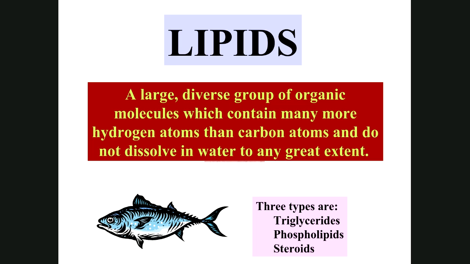Also, lipids, besides being organic, tend to have a lot of hydrogen atoms in them. And it turns out that the energy in a molecule is related directly to the number of hydrogen atoms in it. Because lipids have lots of them, lipids have a high amount of energy in their molecules. That's why things like fats and oils have so much energy that you can actually worry about a grease fire in your house, that they could ignite and release a lot of that energy. Also, if you eat a lot of lipid type fats, you will be eating a lot of energy, a lot of calories, and that could cause you to gain weight if you don't burn them off.